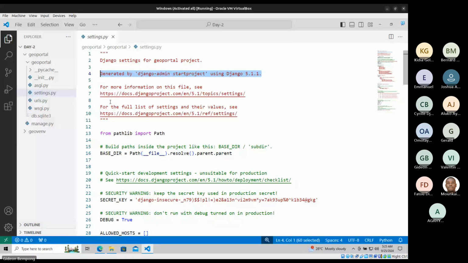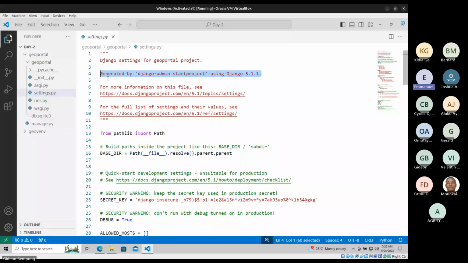So assuming I just give you this GeoPortal project, I zip it to you and give it to you through either GitHub or I email the app to you, but ideally through GitHub. Once you open that and you know it is going to be a Django application, the first thing you have to go and look for is the settings.py file.